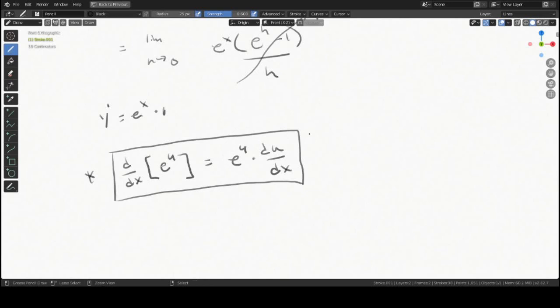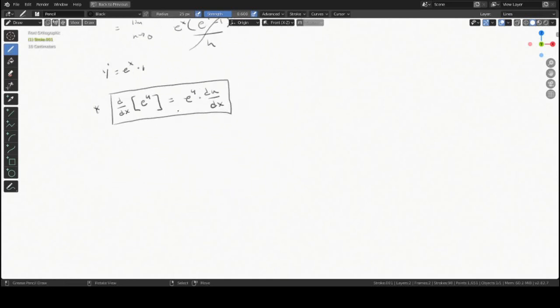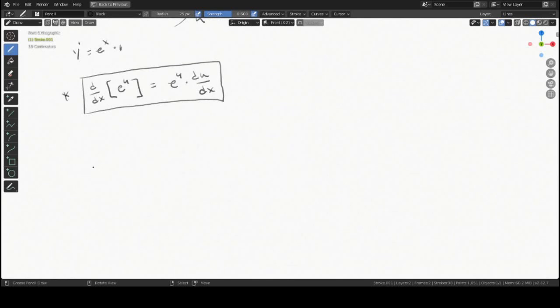Let's go ahead and take an example of this, and then we'll move on to logarithmic derivatives. Start with this: we have y equals e to the x squared. Following this up here, if we have that u is equal to x squared in this case, we can go ahead and take our du. It's going to be 2x dx. Therefore, du dx is equal to 2x.